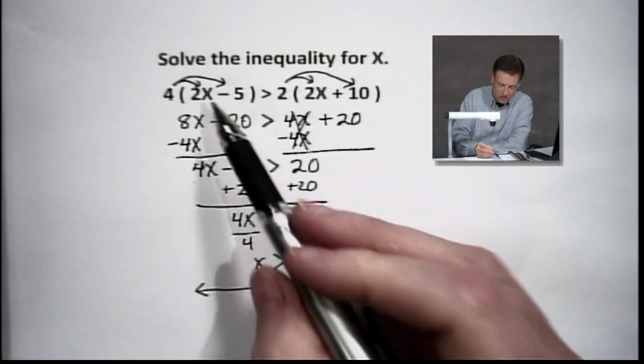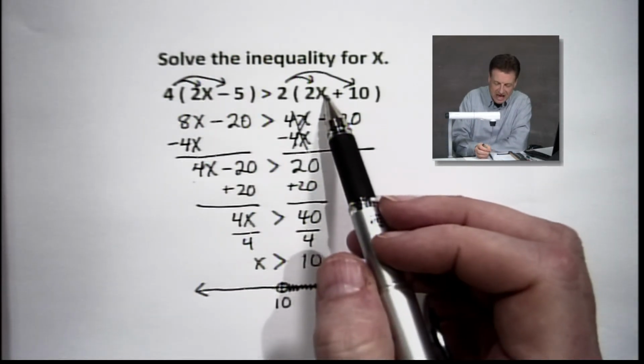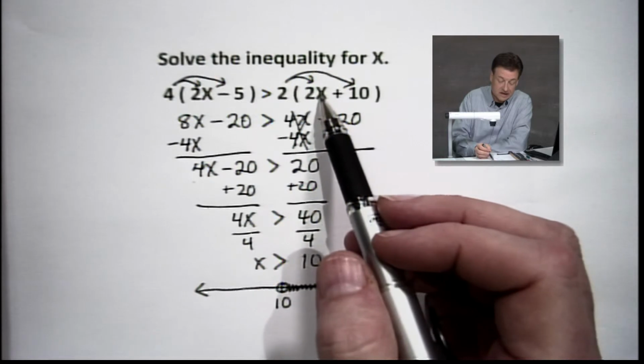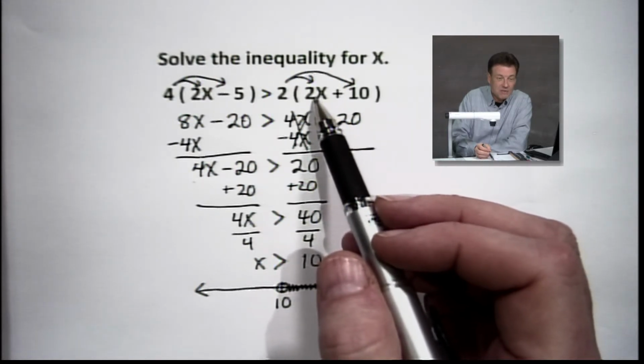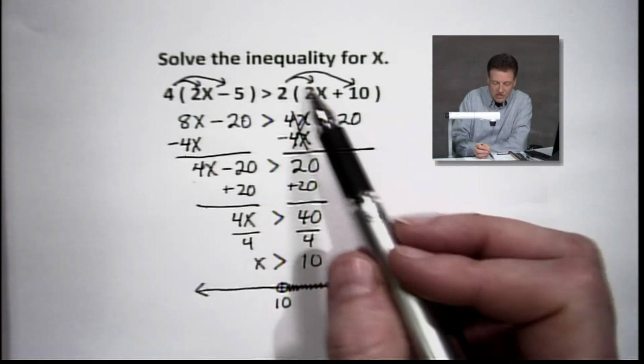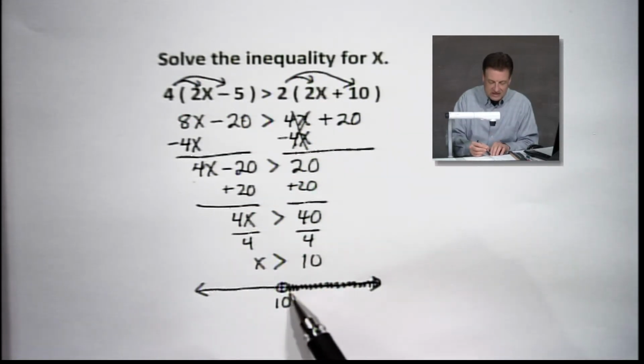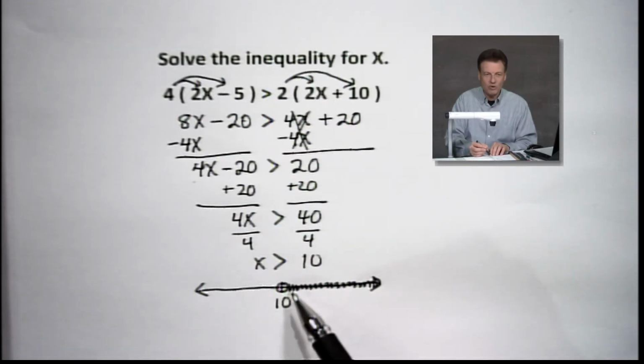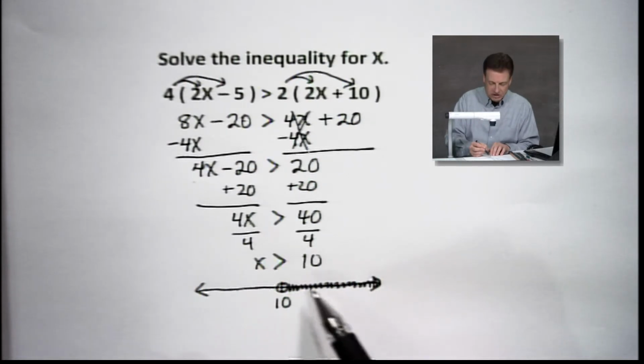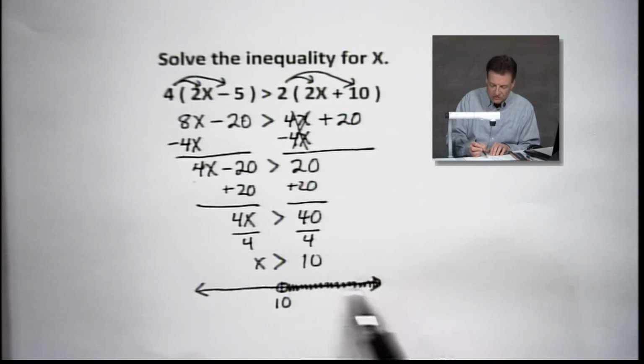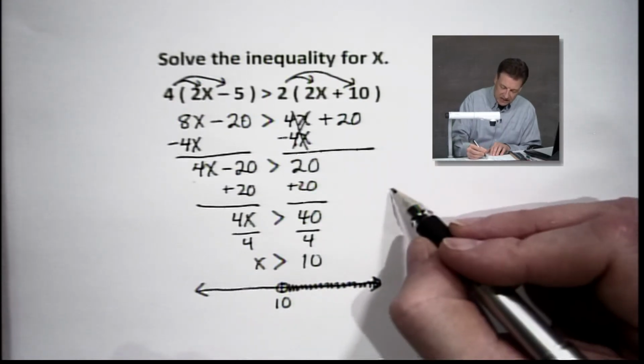Well, we certainly know if we put a 10 here, both sides are going to be equal to 60, all right? But we want this side to be bigger than that one, so we're going to pick a number that is bigger than 10. Now, I could put 10.1 or 10.2 in, but 11, I think, is an easier number, and it is in this area that we've shaded. So we're going to put a quick 11 in here.